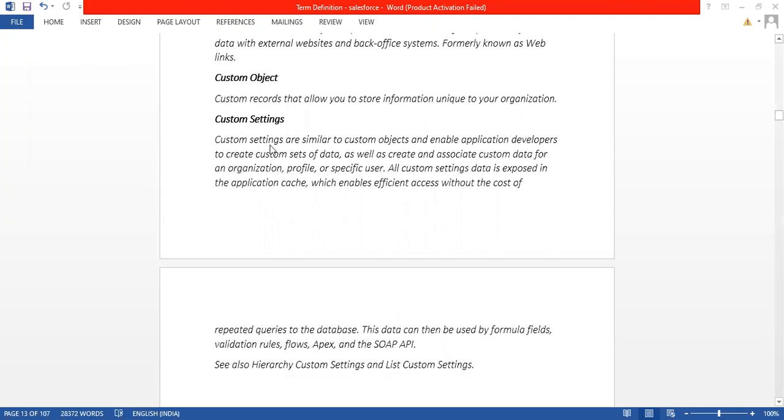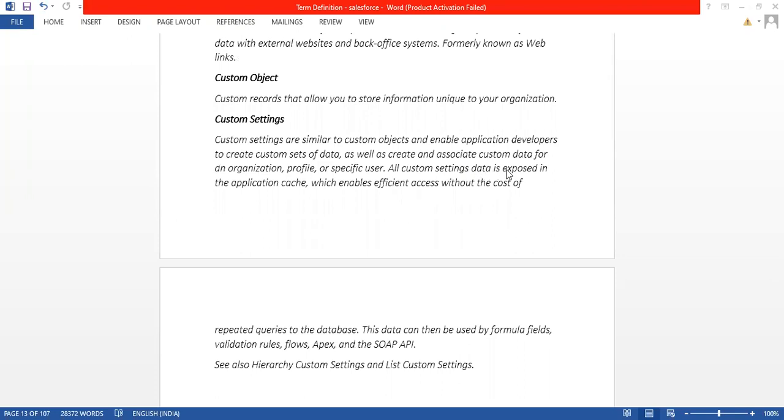Custom settings are similar to custom objects and enable application developers to create custom sets of data, as well as create and associate custom data for the organization, profiles, or a specific user.